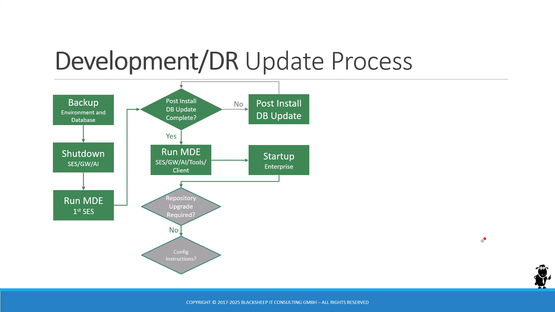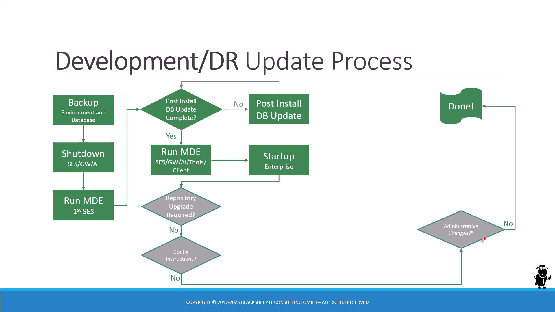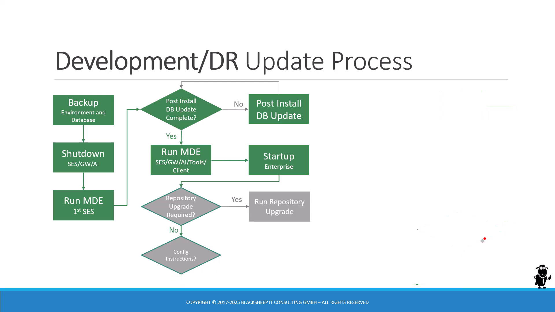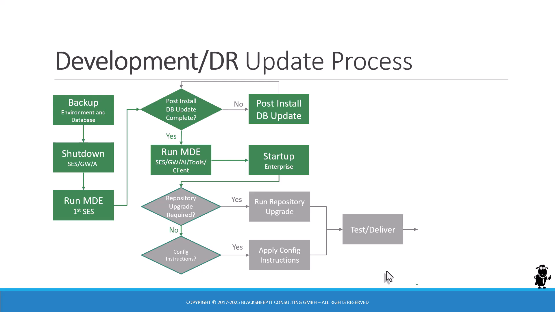The long version of the update includes running the repository upgrade on the development environment, which not only handles schema changes, seed data, and manifest data, but also imports CIF files in merge mode from Oracle — as if Oracle were an external developer — into a separate workspace. This way you are safe to test and resolve conflicts. If you don't run the repository upgrade but have config instructions, you apply those as development work, test thoroughly in your development environment, and deliver them.